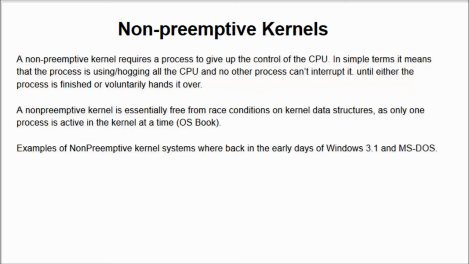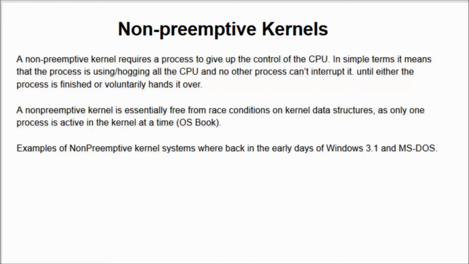Now let's talk about non-preemptive kernels. A non-preemptive kernel requires a process to give up the control of the CPU. In simple terms, it means that the process is hogging all of the CPU and no other process can interrupt it until either the process is finished or voluntarily hands it over.